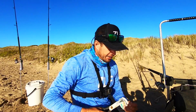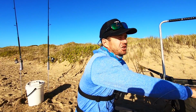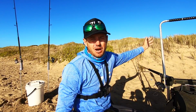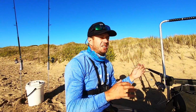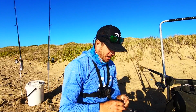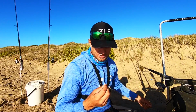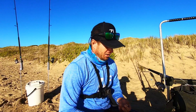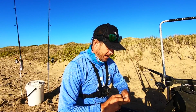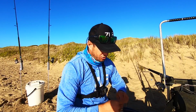Okay, so we might have to adapt our game plan slightly, because the wind was supposed to turn to a northeast, coming from the mountains over the sea. So obviously it pushes against the swell, and that will push the water flat, and it hasn't happened. So the water is still on the strongish side. So I can't see that we're going to be able to fish for a big cob, and especially the area where I wanted to go, the swell is definitely still too big and too strong.